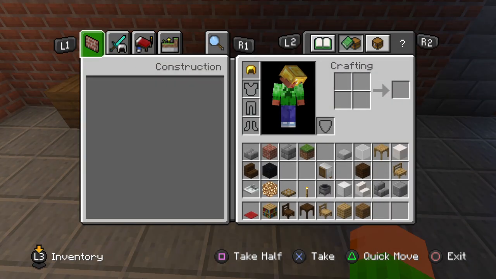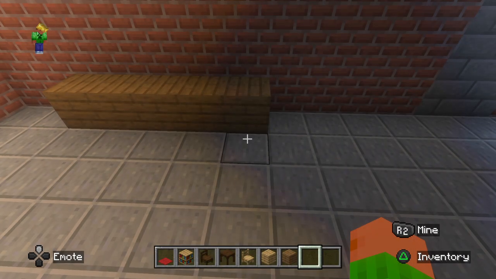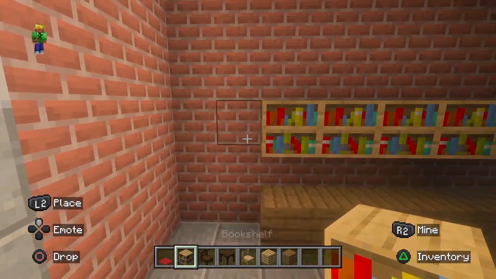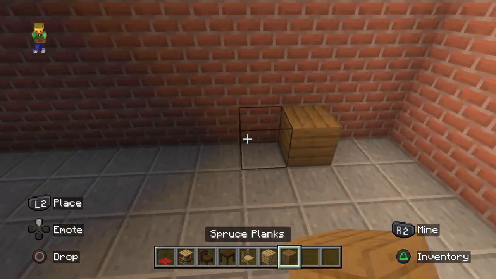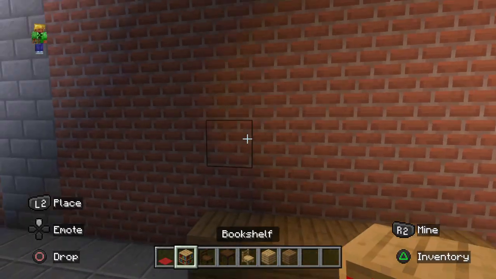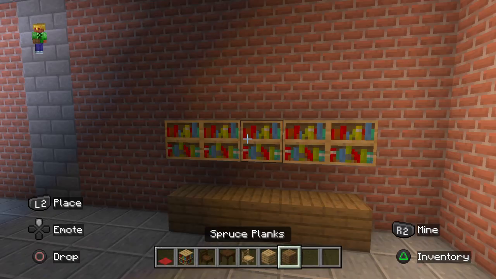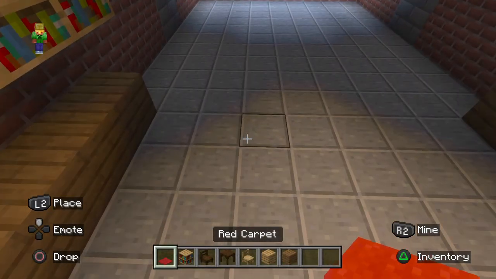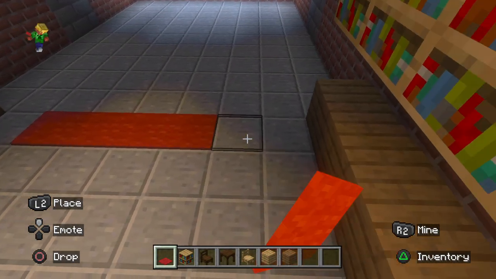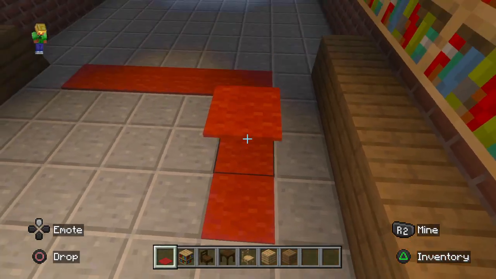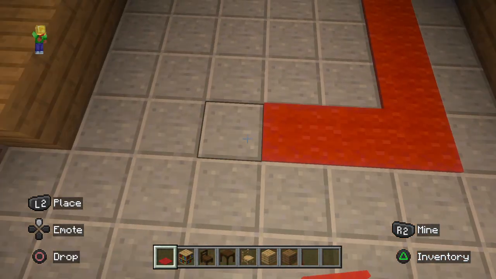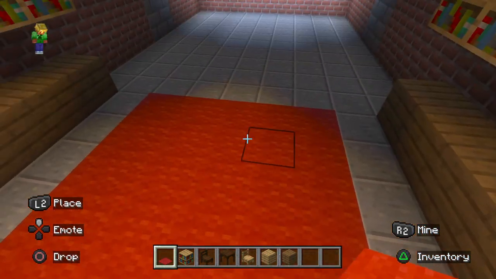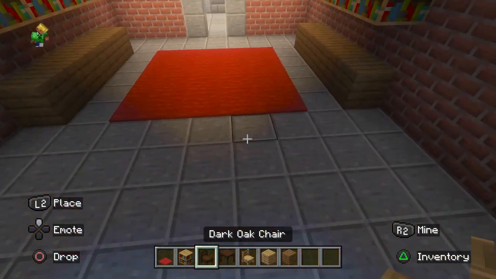I'm going to add in the lighting last, though. And then above that, leaving a gap of 1, we want to have a bookshelf. That's on the left and also on the right. So we leave a gap of 2, and then 1, 2, 3, 4, 5. Then we have a bookshelf, just hovering over it like so. Then, in line with the bookshelves, and staying away from the edges of the room, we want to have carpet. So just in this little center part, in between the bookshelves, we want to have carpet like that. Then, in the free spaces of the carpet, facing towards the window, leaving a gap of 1, we want to have 3 chairs like this.